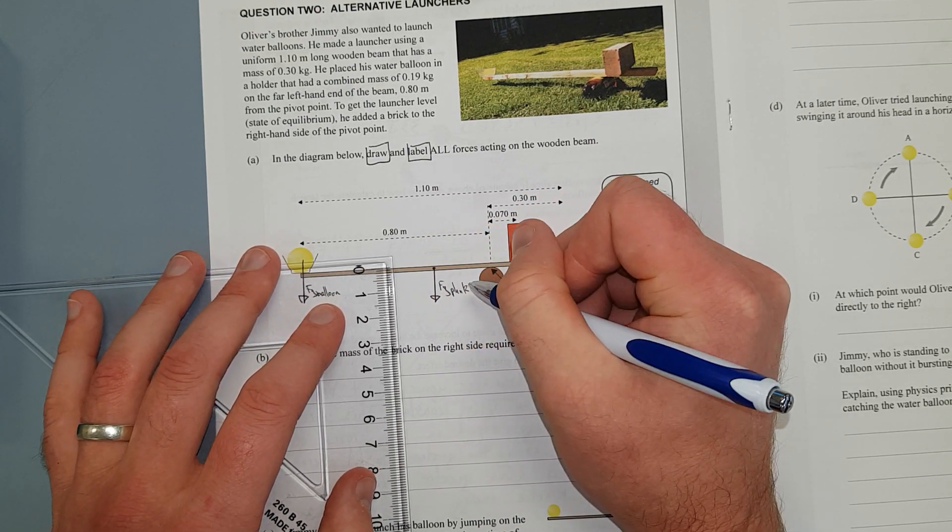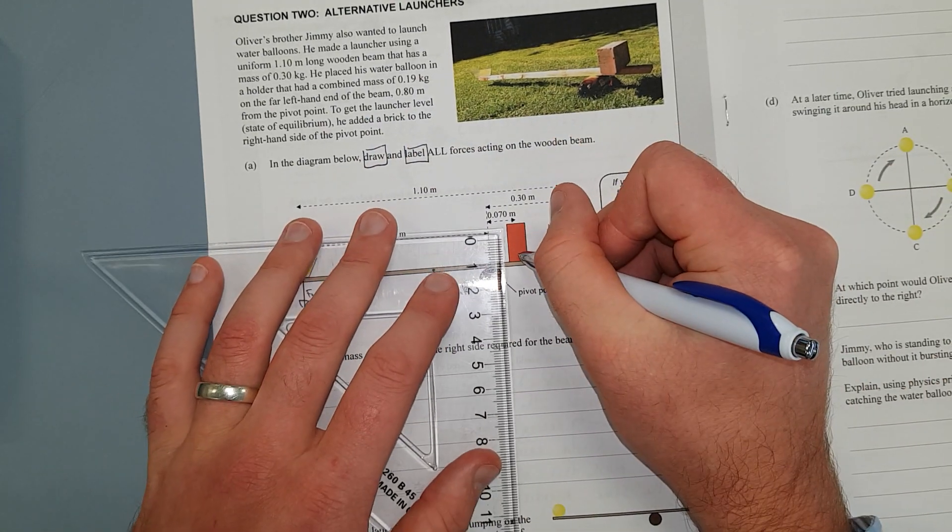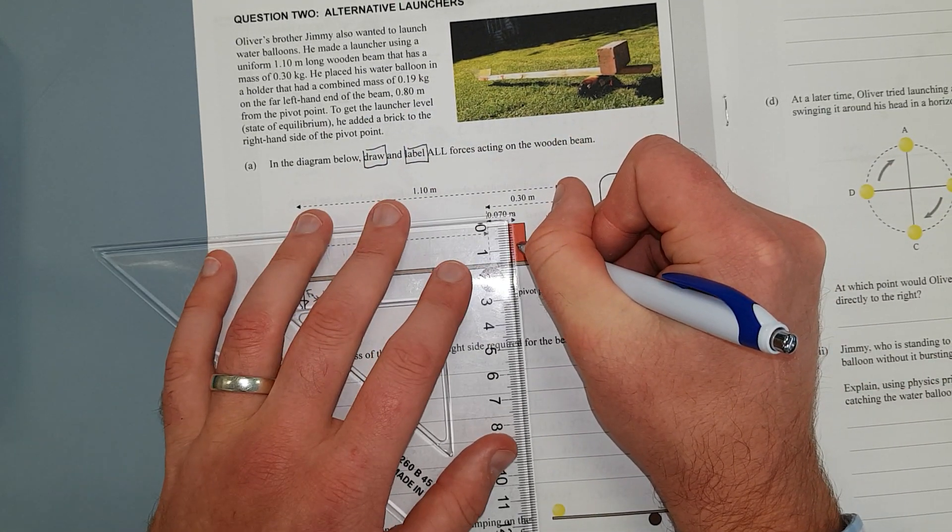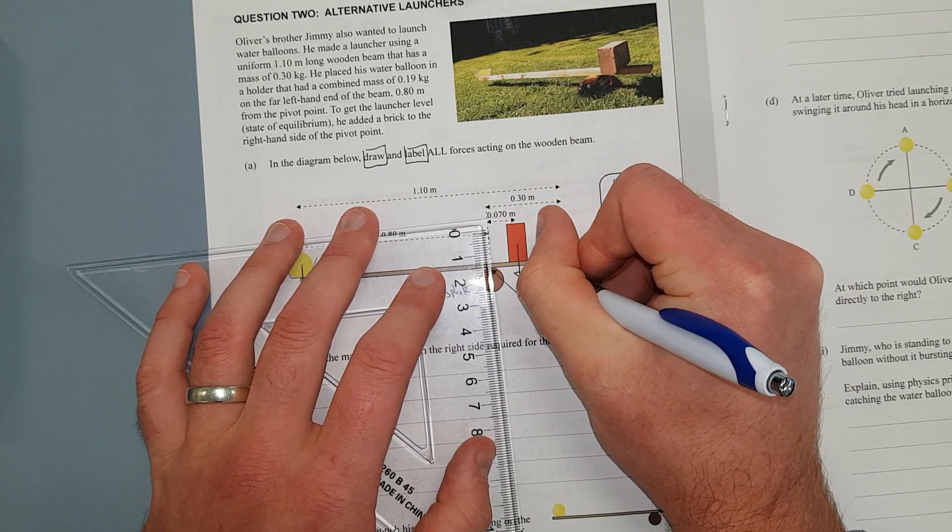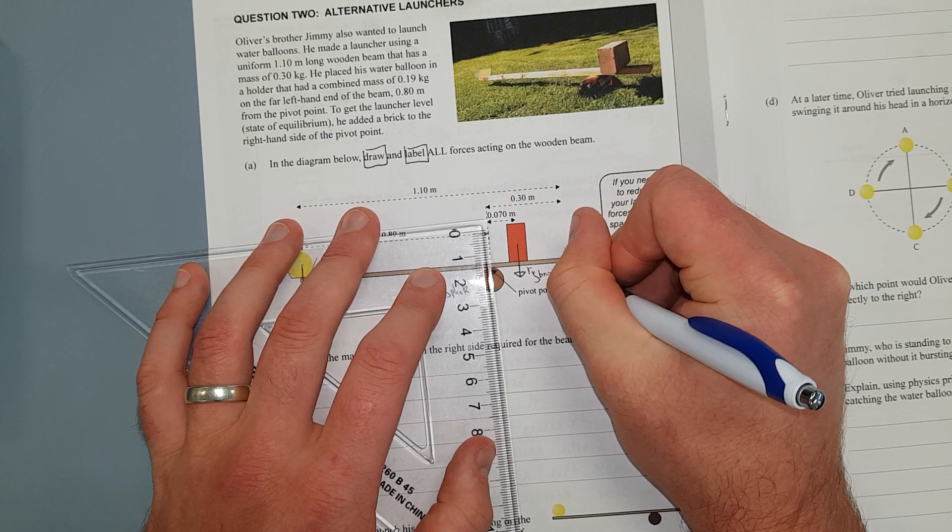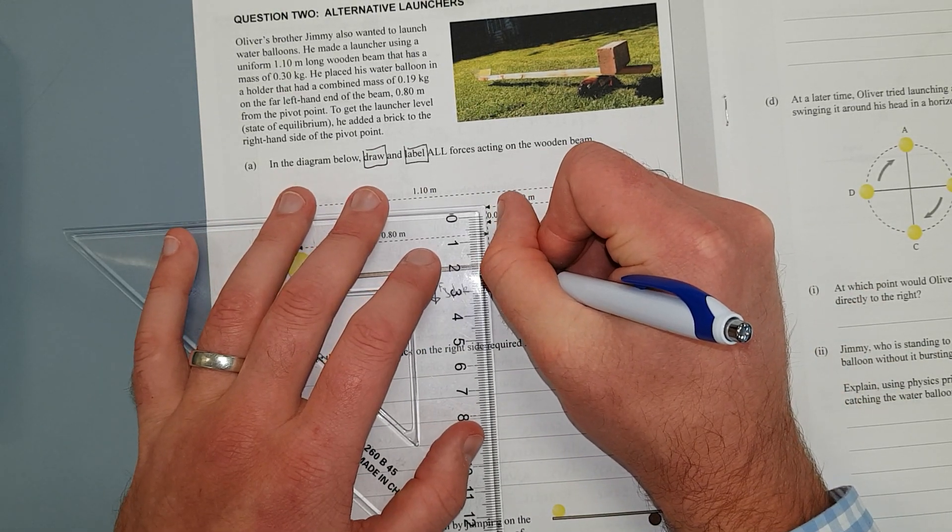Here we're going to have the force of gravity—FG, what do you call it, plank? I don't know. Is it a plank? Yeah, beam. Whatever, this is going to be, I'll draw it from the center of mass. It's going to be down here somewhere. That's a terrible arrow. So, FG brick, because I assume it's a brick. And we have a support force here.